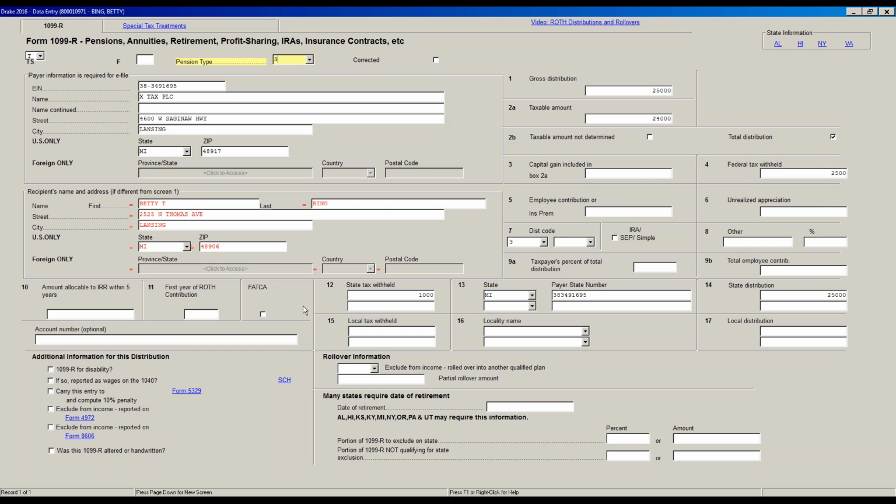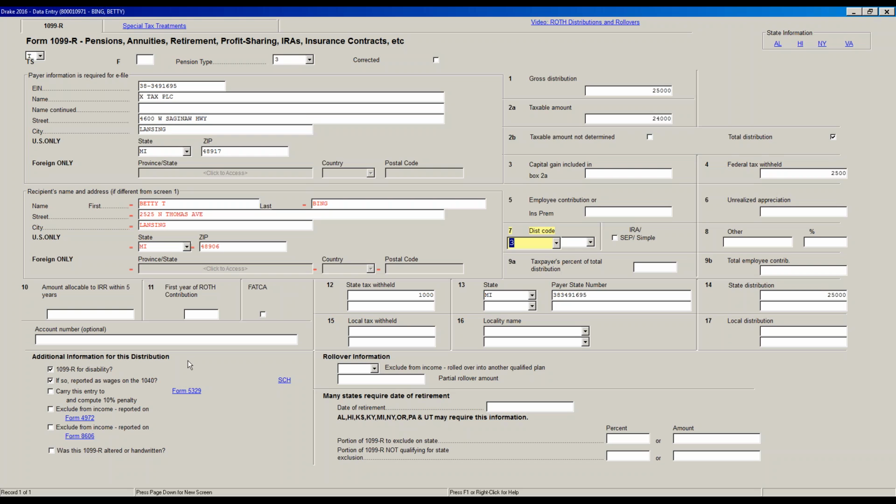distribution, if it is for disability and this client is eligible for the earned income tax credit, which is discussed in later chapters, you may want to check these boxes and treat the 1099-R for disability as wages, because if there's wages, they may be able to get a larger earned income tax credit, but if you don't check the box, treat as wages, they will not receive a larger earned income tax credit. So it could hurt them, or most likely it's going to help them. But you have to remember, if it's a code 3, it may help them to actually treat this as wages.